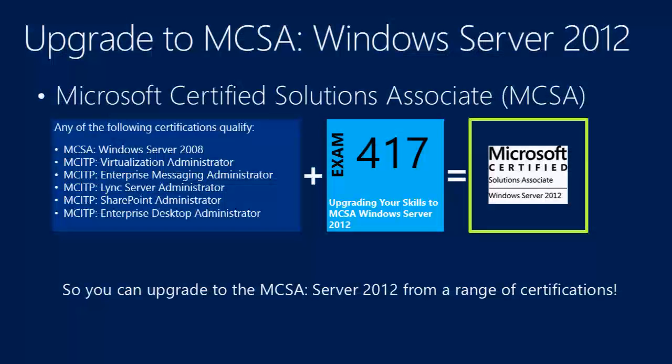So it's really up to you. If you're in that position and you've got one of those prerequisite qualifications, it's entirely up to you. You can take the 417 if you want, or you can take the individual 3. It's entirely up to you. Okay, we're going to cover the same areas either way. It's just whether you want to take one big test or 3 smaller ones. Okay, it's completely up to you.